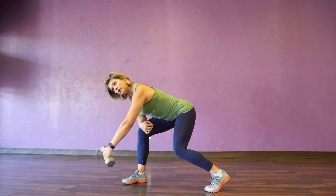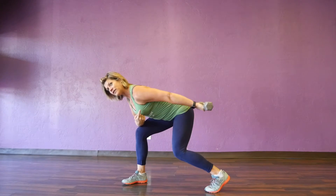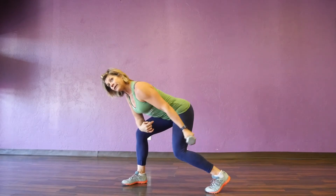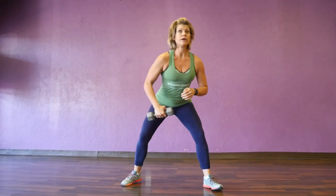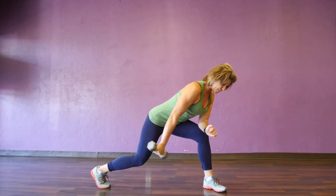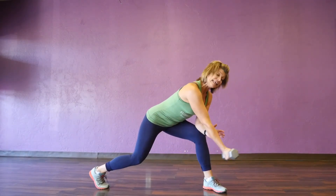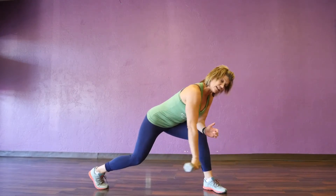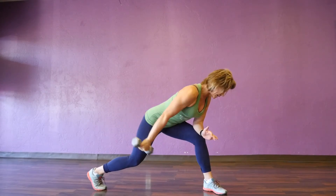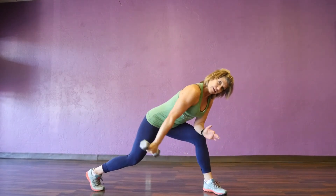The body wants to create a little bit of momentum, so sometimes we'll start swinging the weight. We really want to make sure that the arm is all that's moving that weight from front to back. Palm is facing back — press that weight right back, take it forward and flip it forward and squeeze it up. Nice little flip going, inhaling and exhaling. I like to exhale as I contract that muscle and inhale down to oxygenate the muscle. Press it back, checking the belly, making sure my weight is in the front.